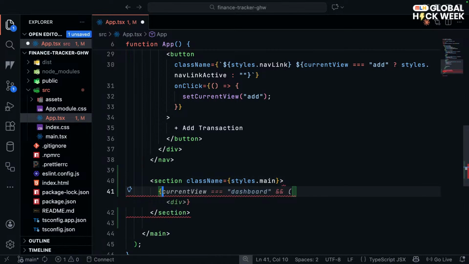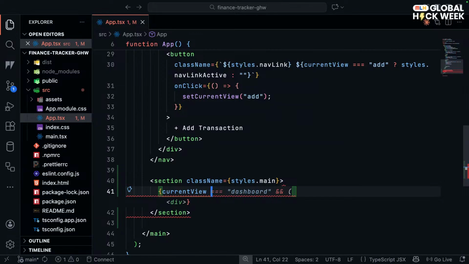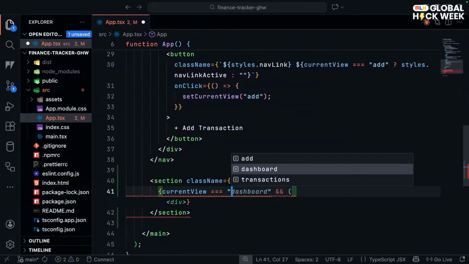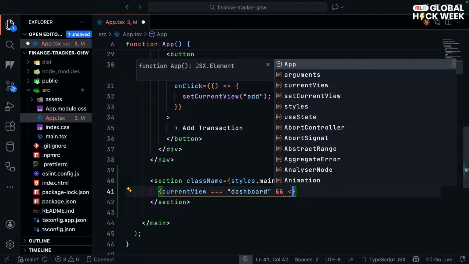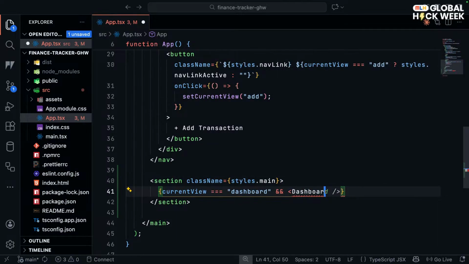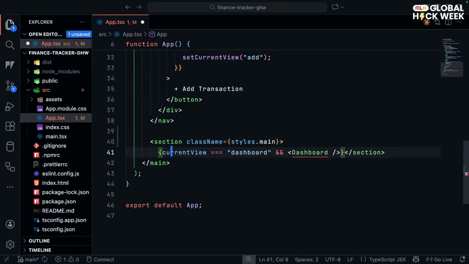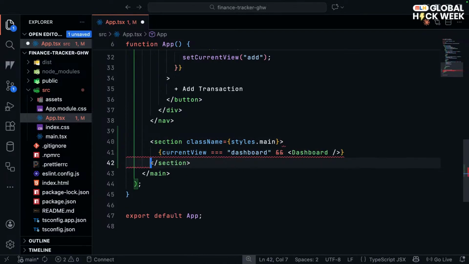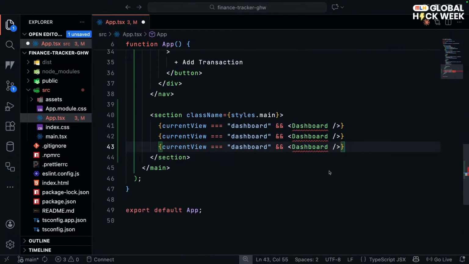Now I'm going to say that if the current view is dashboard, in that case just show a dashboard component. I'll do it thrice.